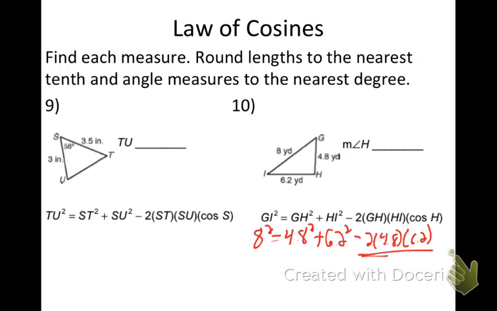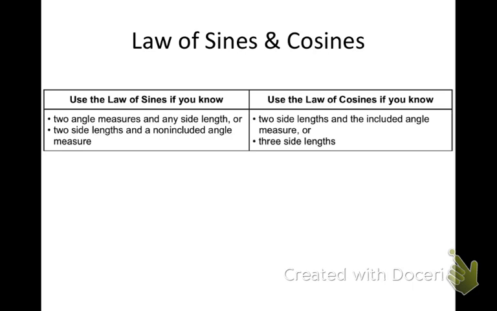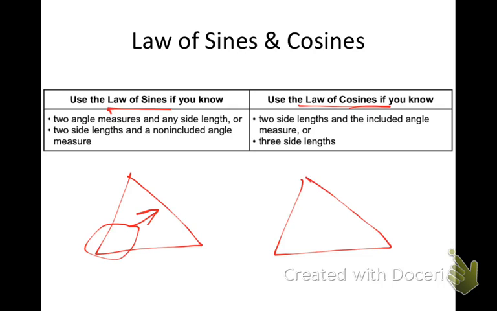Okay, yeah, that's the ones you have to go a little bit more work on. You have to go backwards. Law of sines, law of cosines. Use law of sines whenever you have an angle on the opposite side. So whenever you know an angle on the opposite side, if I have a triangle here, always use law of sines. It's when you do not know the angle on the opposite side. So if I have all the sides, sorry, well then I have to use law of cosines, so I have to find an angle. I know no angles. Or if I have a side, an angle, and a side, and you do not know the opposite side, that's when you have to use law of cosines. There's your assignment.